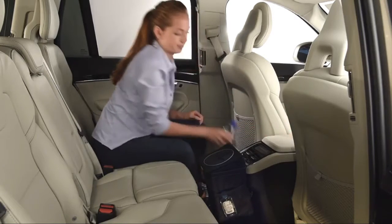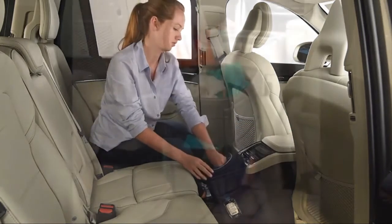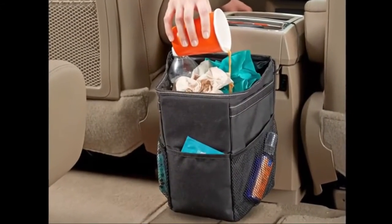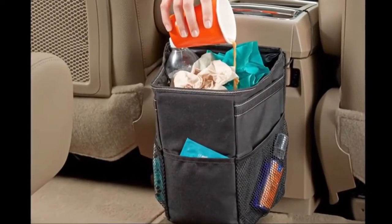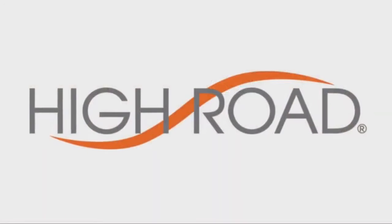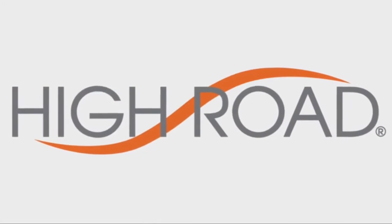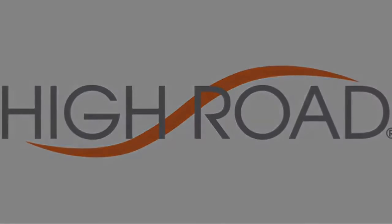Its unique stuffed top lid keeps trash and odor under cover. The Stash Away features a fully leak-proof lining so drips and spills won't stain carpeting. The High Road Stash Away console trash bins keep wet and dry trash out of sight, keeping your ride clean and organized.